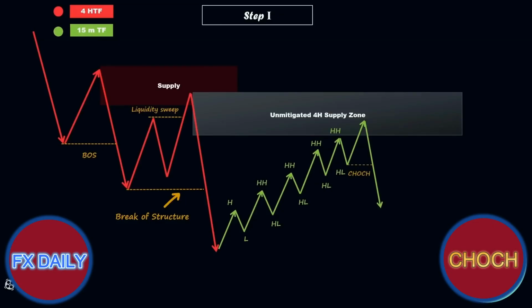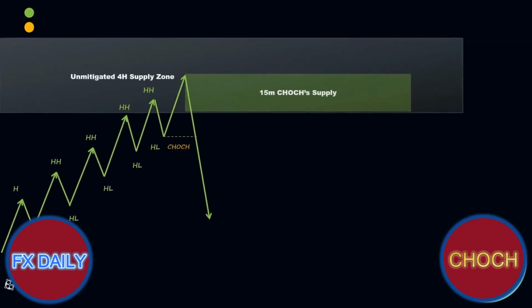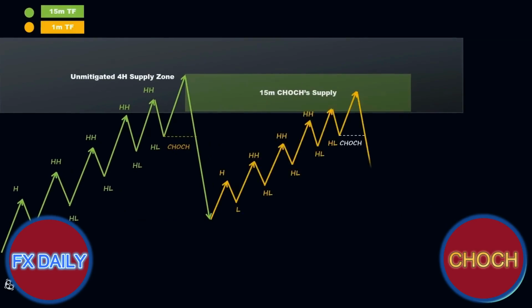After the change in the structure in the 1-minute time frame is confirmed, you need to perform several steps in order to execute the trade. First of all, you need to identify and mark the price point that was created by the descending wave in the 1-minute period. After that, we go to the time frame of 1 minute and wait until the price enters the supply zone and reacts from there and creates a new change of character on the time frame of 1 minute.